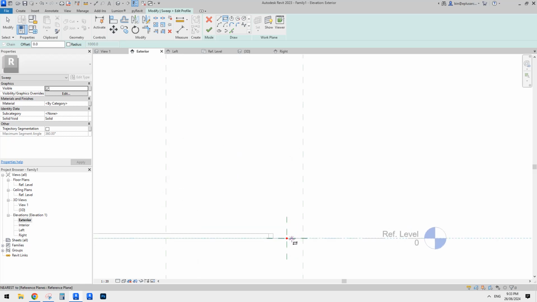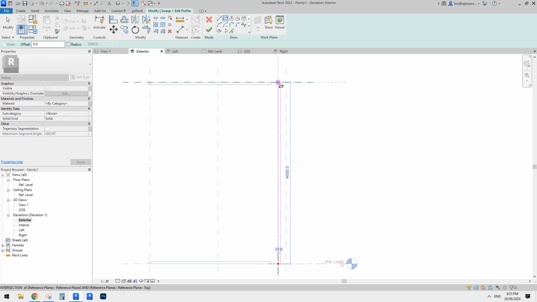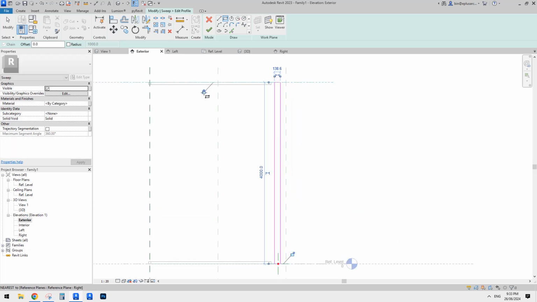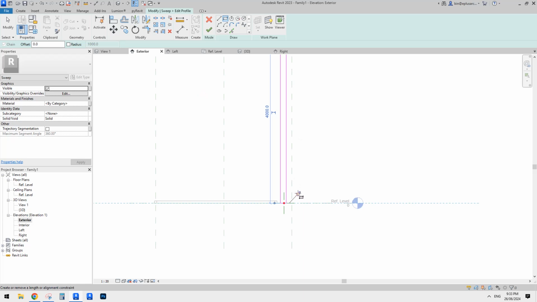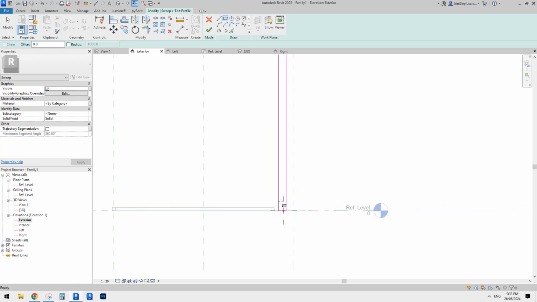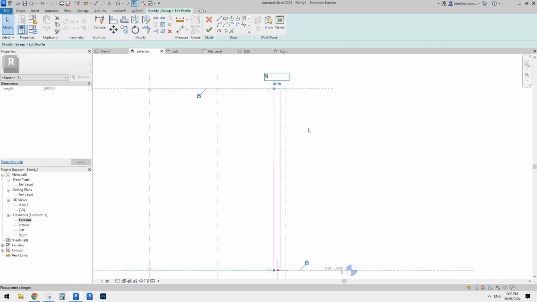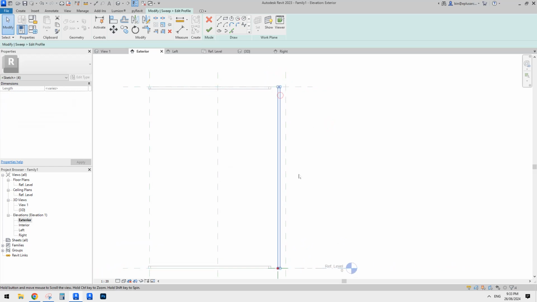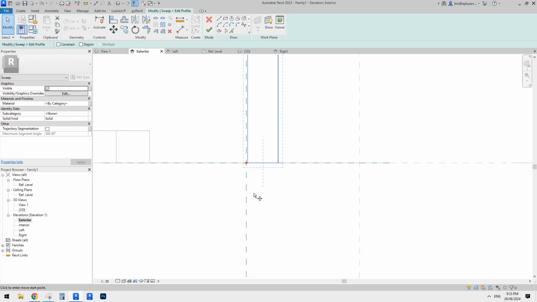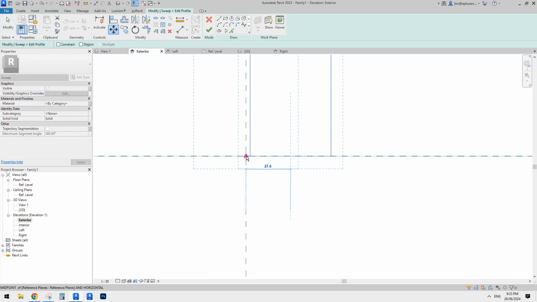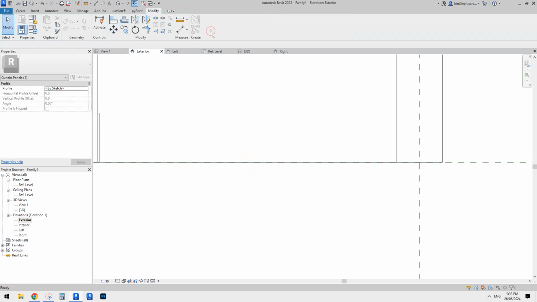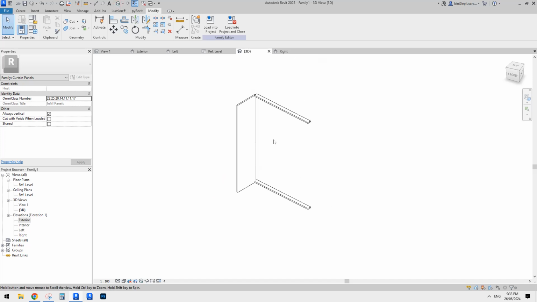Okay, that's fine. So I'm going to just draw it like this, and then lock. For this one it's fine, but let's just lock it. So it will be 50. I just type 50, and then Tab, select MV, midpoint, move onto here. Now let's finish. Let's have a look in 3D view.